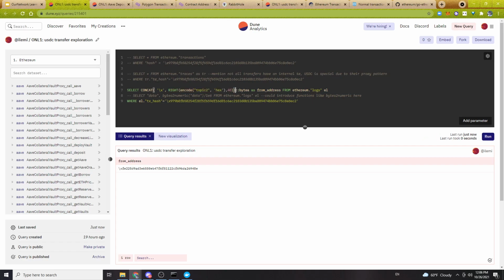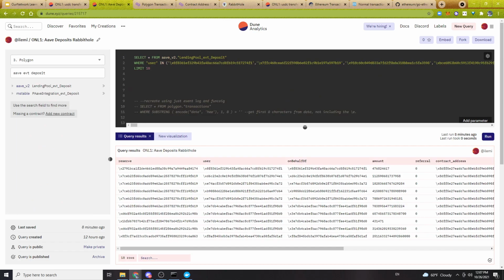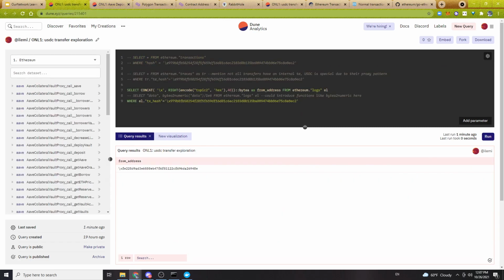Then I want to convert it back to bytes, so I add in that byte operator at the front and then cast it at the end, and then I rename it to from_address. So that's technically what's happening when you see this. It's because the team at Dune has already nicely done all of this for you, so that you don't need to do that. And I'll save this as well. Does that make sense? Yeah, thank you.